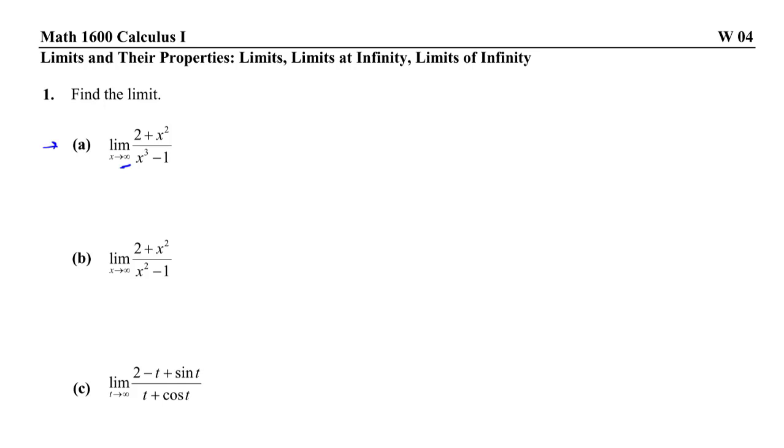All right, so in 1a here, the limit as x approaches infinity of 2 plus x squared over x cubed minus 1. Because I'm going to infinity, that's usually the type where I'm trying to compare the numerator and denominator. Immediately I notice that we've got an x squared on top and an x cubed on the bottom. So the bottom is certainly dominating. So I could simply say this is 0, because the x cubed from the bottom going to infinity is going to dominate over the x squared on the top going to infinity, and this whole fraction is going to go to 0.